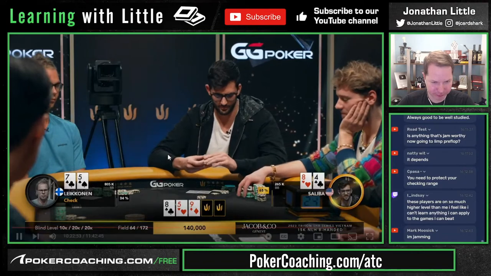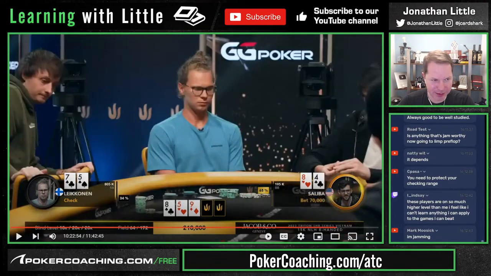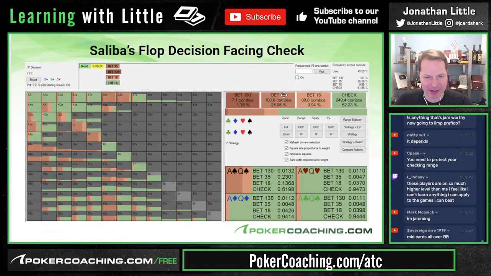Seven, that's in 70,000. He bets 70,000, half pot. So he does select the right bet size, but he goes a little bit too wide. And look, I don't fault him for that. Notice half pot is the size most likely used. Mark says you're jamming it all in. Notice, almost no hands jam it all in here.